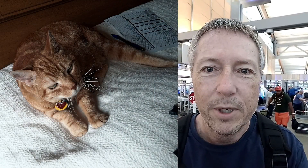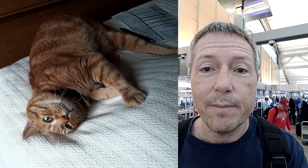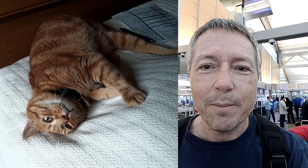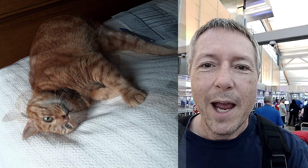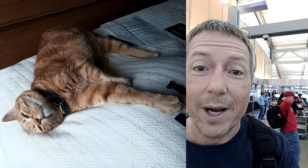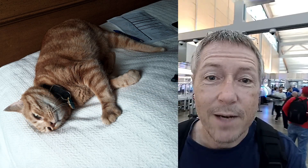That was pretty interesting. Going through the safety checkpoint, they have scanners where you raise your hands above your head and it scans around you. It detected my artificial hip joint and passed me through. I asked the agent and he said the new software just does this automatically most of the time — not every time, but most of the time. So I didn't have to get patted down or anything. Surprisingly, my camera gear bag with tripod and everything made it through just fine. They did isolate my clothing bag because I had a very small metal can opener in my toiletries bag that I forgot was in there, so I had to confiscate it. But otherwise it was a breeze getting through the checkpoint.